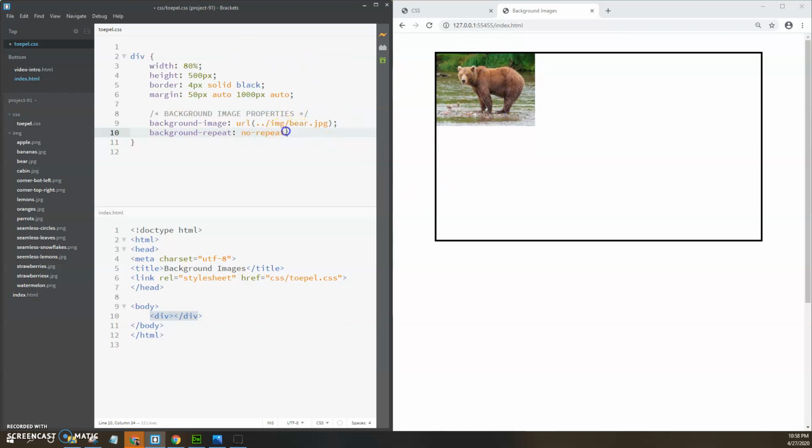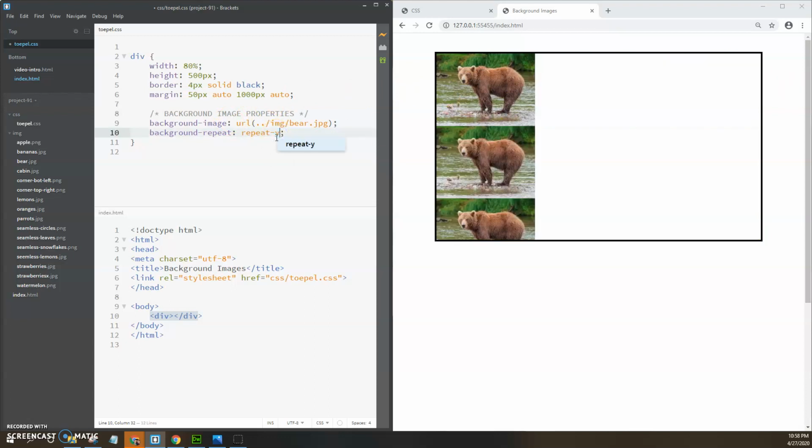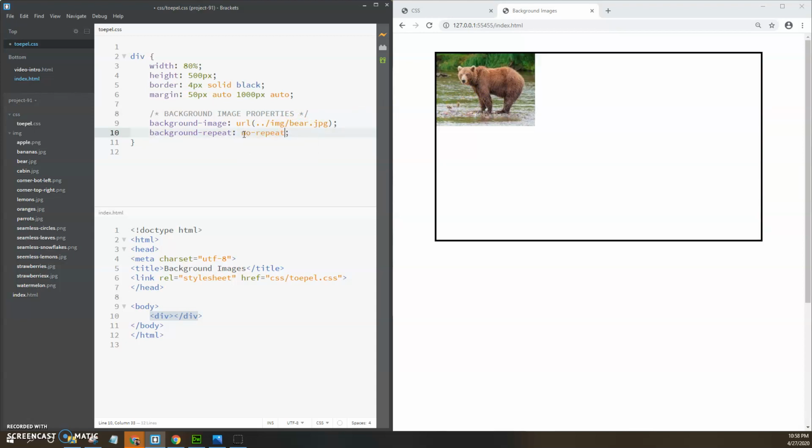You could also keep it repeating across the x-axis, so left and right, or across the y-axis, up and down. I'm going to go back to no-repeat. Alright, so that's how you use background repeat.